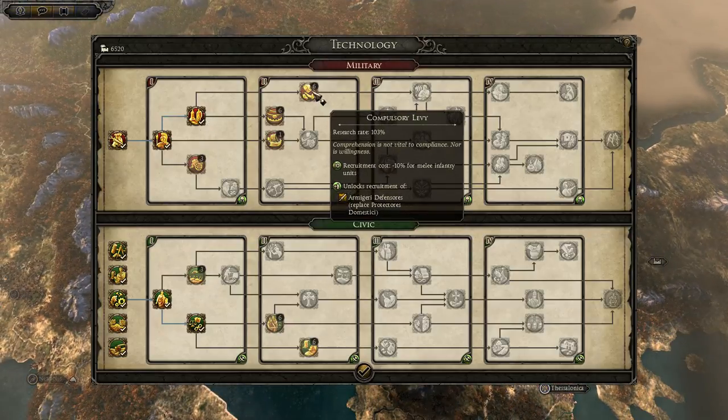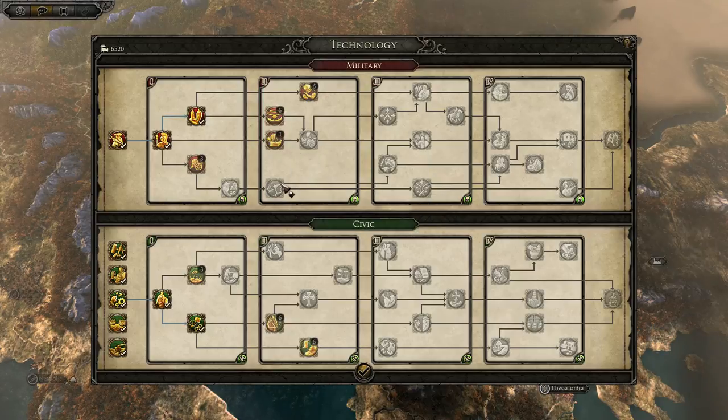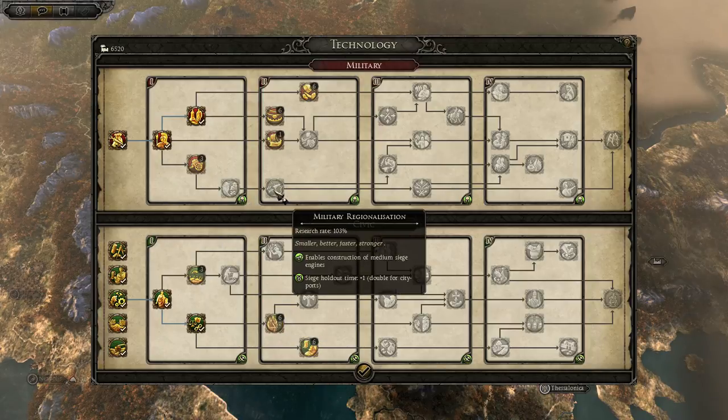Okay, what's next? Unlocks recruitment of strategy, levies, armature, ammunition, integrity plus one.